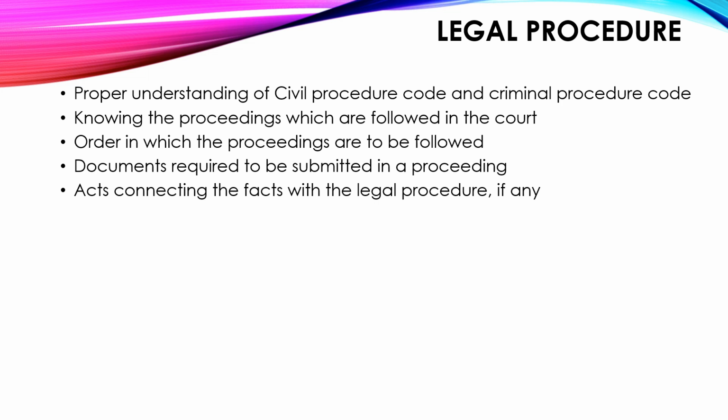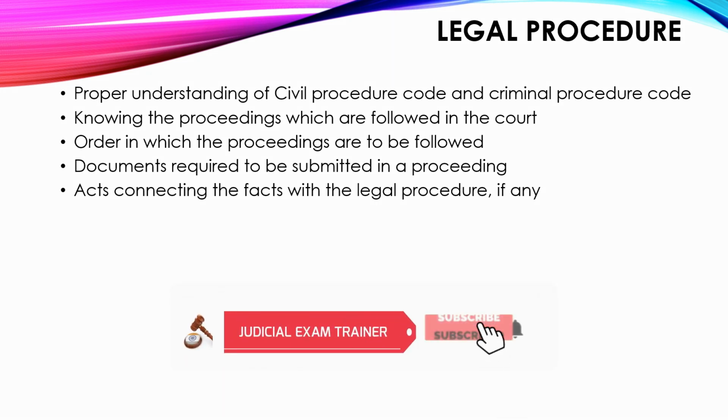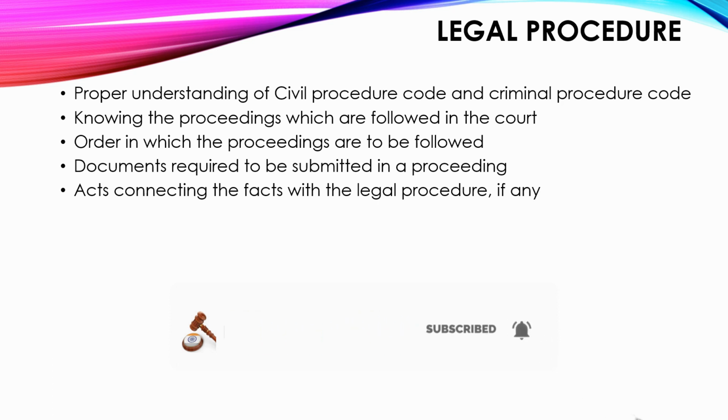Next, there are certain documents which are very essential for deciding a case. So a civil judge or a judge generally needs to know what documents are required to come to a conclusion in a particular case, and what to do if those documents are not submitted, and what if those documents are not available. Each and everything has been elaborately provided in the legal procedure, particularly in the Civil Procedure Code as well as in the Criminal Procedure Code.